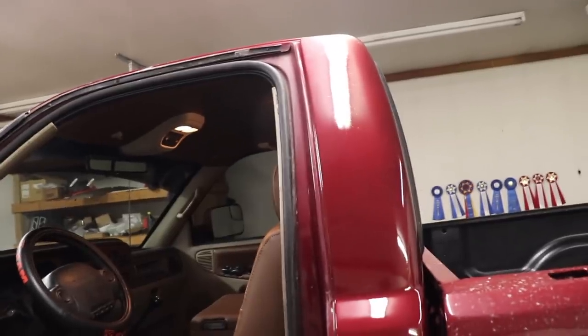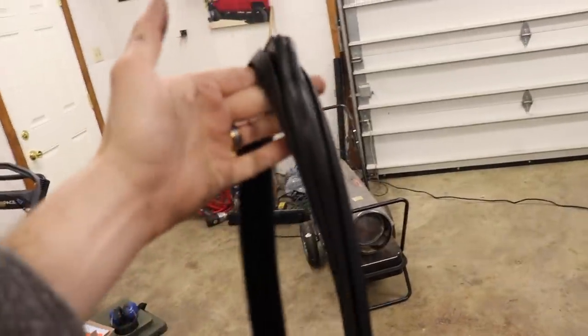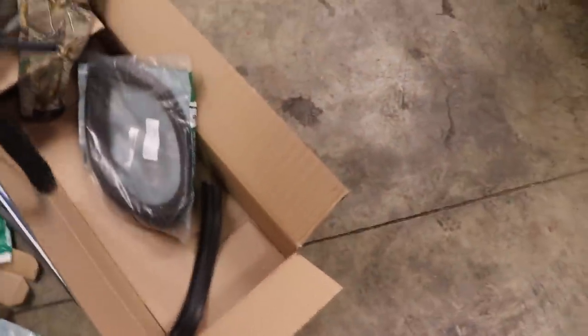The only thing I don't understand is why — it said it was a full weather stripping kit for a '95 regular cab standard cab Dodge Ram, so I assumed it came with the stuff for up here because it came with everything else. Well, it didn't. There's stuff in there, but there's no way it's for that because it's like two and a half times longer than I need. And when you look at the shape of it, it's not anywhere near the shape of what I need. This is definitely one hundred percent not the same thing. I don't know what that's for — I'm sure one of you guys can tell me.